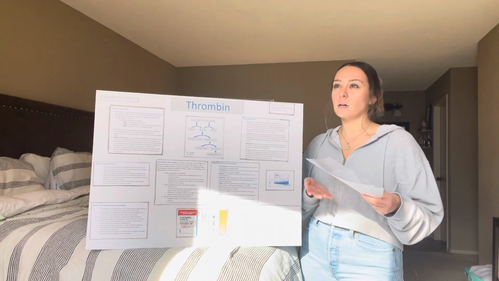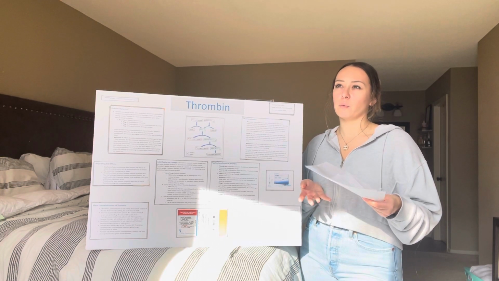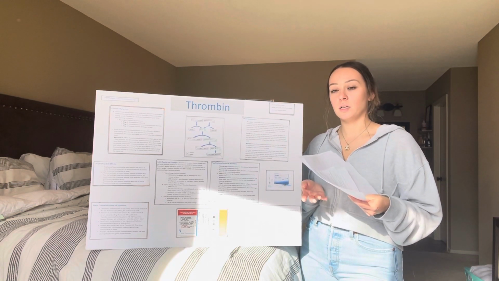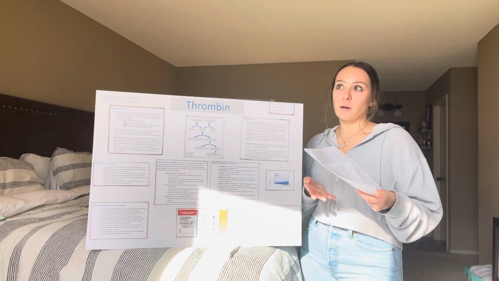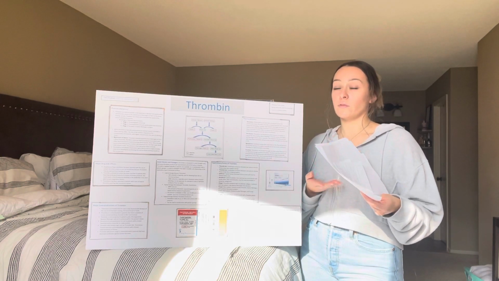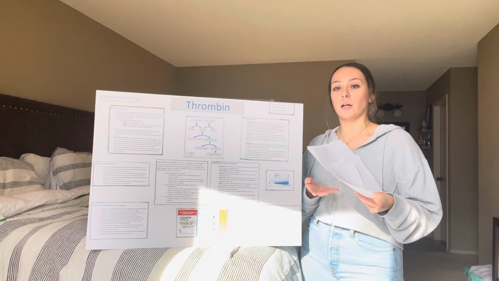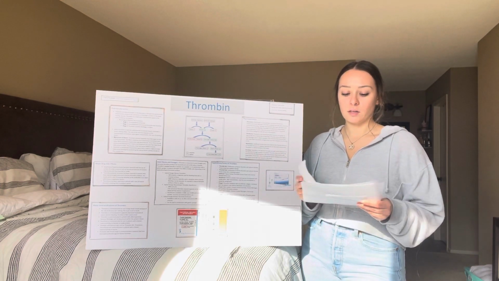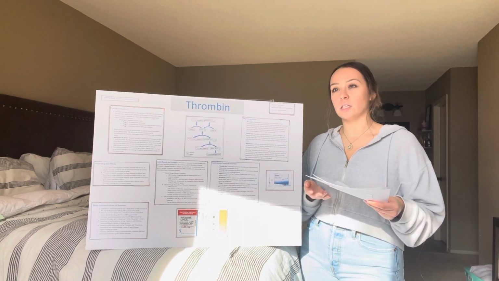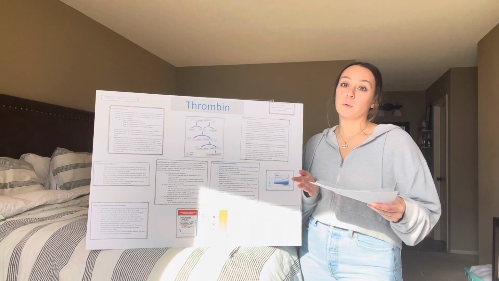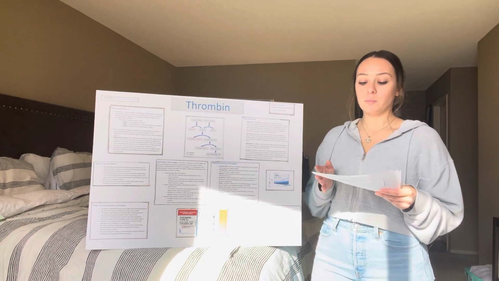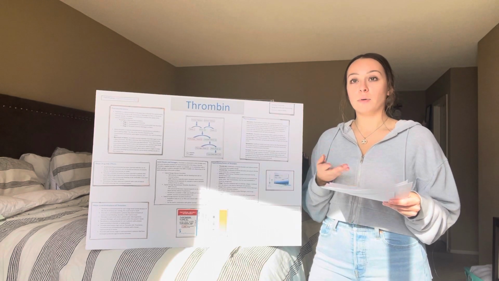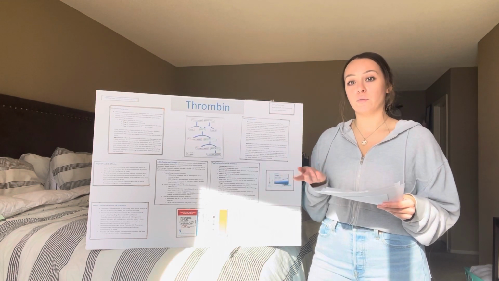So to talk a little bit about how thrombin works. Thrombin assists in the conversion of fibrinogen into fibrin. And as a medication, thrombin just speeds up this conversion process in our body's natural clotting mechanism. Clot formation actually happens in 3 different stages. To put the physiology of clot formation in the easiest way, in stage 1, thromboplastin is formed. In stage 2, thromboplastin converts prothrombin into thrombin. And the last stage, stage 3, thrombin then converts fibrinogen into fibrin to form the clot.